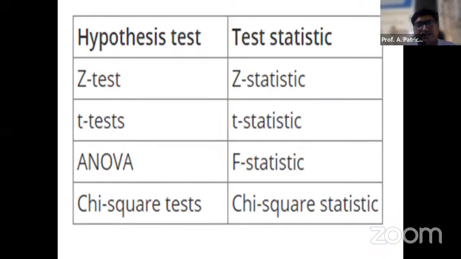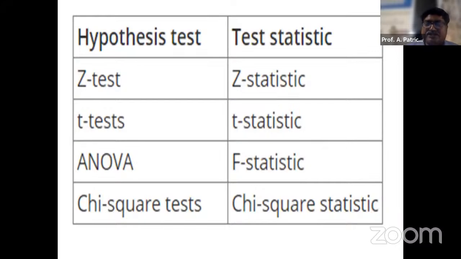Now, the test could be a Z test. Normally, we say if the sample size is 30 or more, you call it a large sample. If it is less than 30, we say it is a small sample. If it is a large sample, we use the Z test. If it is a small sample, we use the T test. And in Z-test and T-test, there are 5 types of Z-test and 3 types of T-tests. But the limitation that you have with a Z-test and a T-test is you can't test more than 2 variables simultaneously. So ANOVA or F-test permits you to check more than 2 samples or more than 2 populations simultaneously. And that is where we use an F-test or an ANOVA.